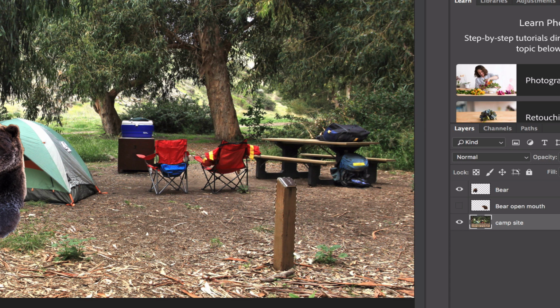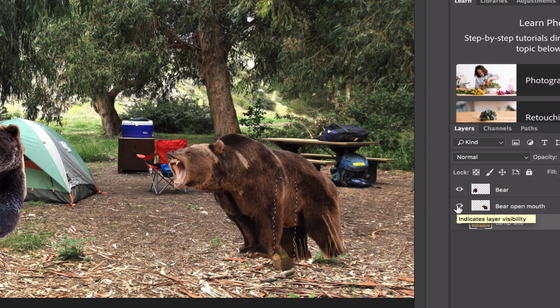Now again, I have a little bit over here that I don't want, so if I hit the minus sign, I can straighten that selection up, just get rid of the parts I don't want, like so. All right, so I have just that post selected and nothing else. Now I'm going to turn that bear back on. You'll notice my selection still shows up, even though this bear is right in front of it.